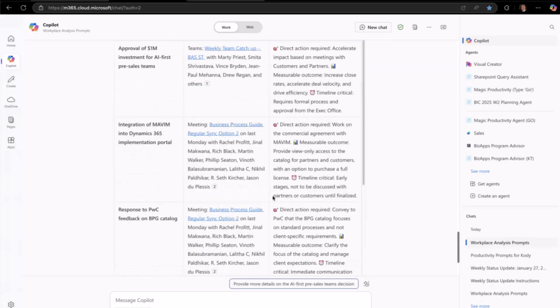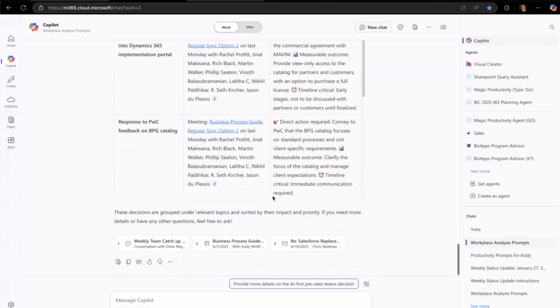I mean, this stuff is gold that I usually would have to keep in a OneNote. And then there's all the traceability back to these, so you can see this is a message, this is a calendar invite, this is an email. All of these things are branching through the full Microsoft ecosystem, which is a huge advantage compared to other systems to get all this information in one place. So this, I'd say, would be the biggest unlock for Copilot, and this agent really makes it easy to understand these capabilities.